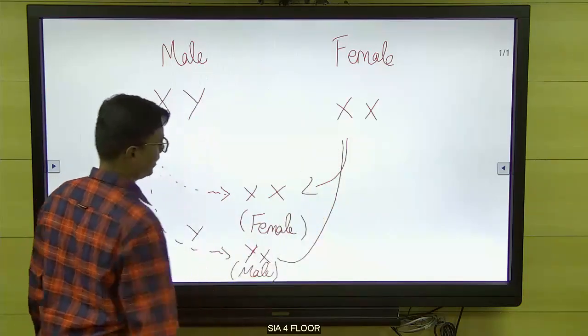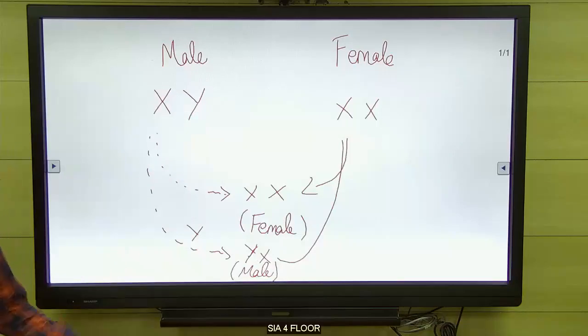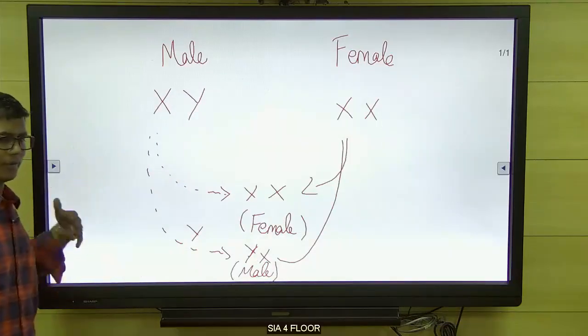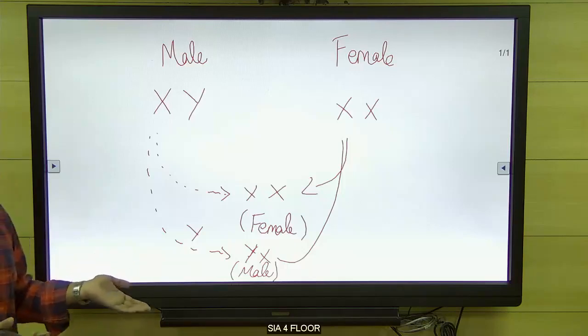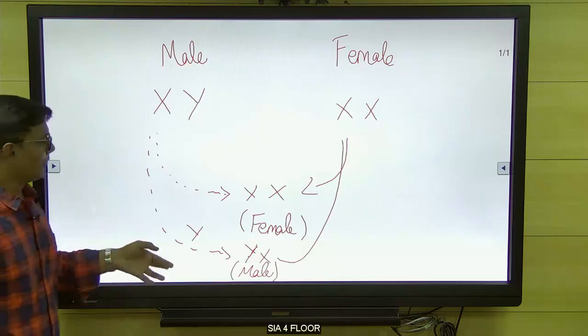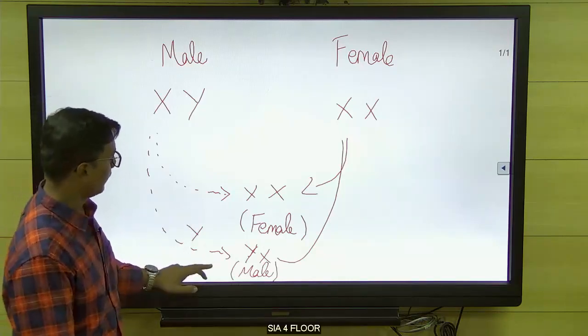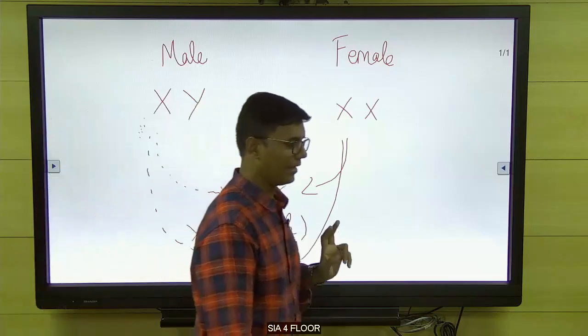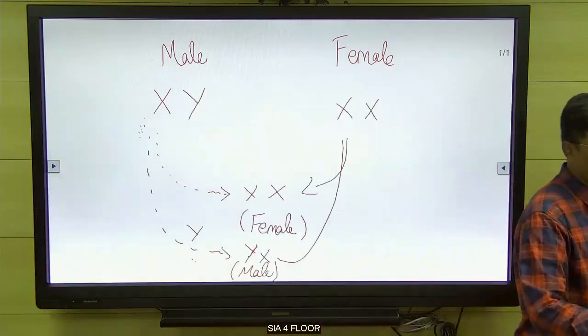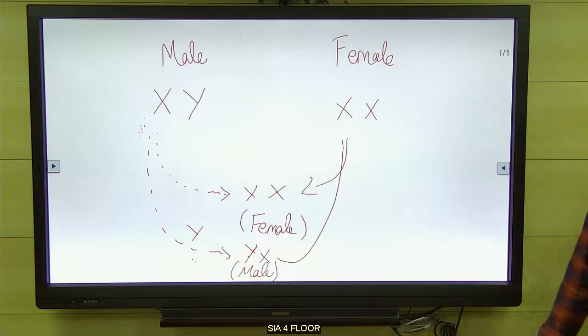This is how it works, which means the sex of the fetus is purely determined by the chromosome from the male. For ages, many men have been accusing their wives of giving birth to a female baby. That's how society worked. But the actual decision of the sex of the fetus comes from the chromosome from the male side. So the male plays the prime role in determining the fetus's gender.